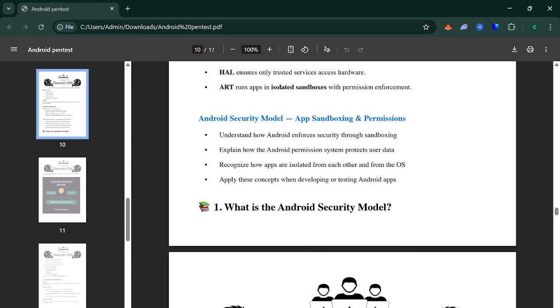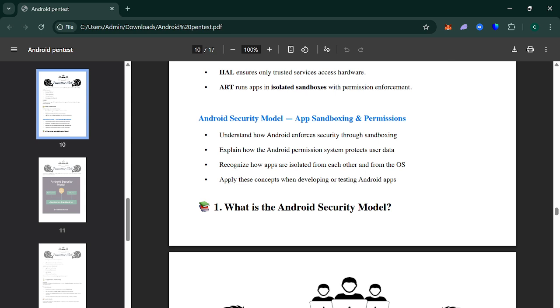So guys, now we are going to discuss Android security models. The Android security model is a multi-layered framework designed to protect a user's apps and system data from unauthorized access and malicious threats. It combines the Linux kernel and security features, application sandboxing, permission enforcement, app signing, and verified boot. Mandatory access control, like a MAC address.